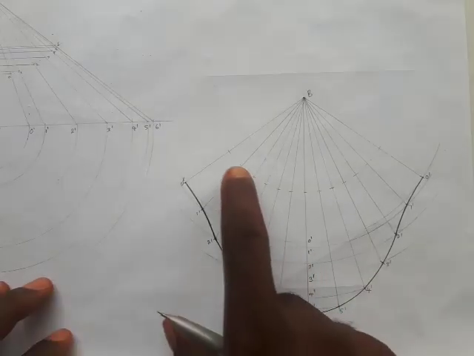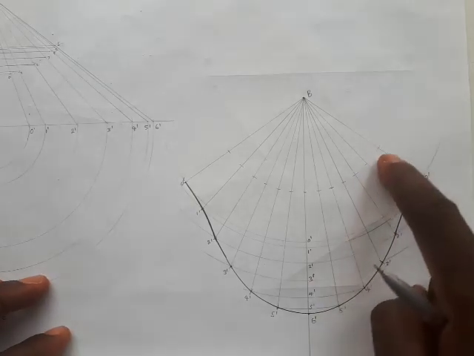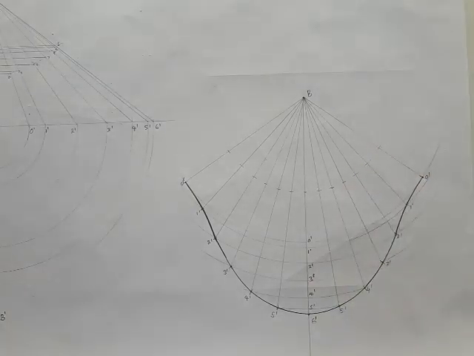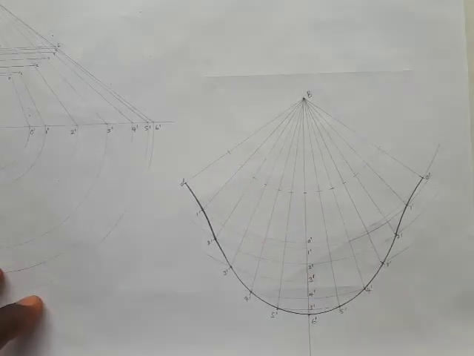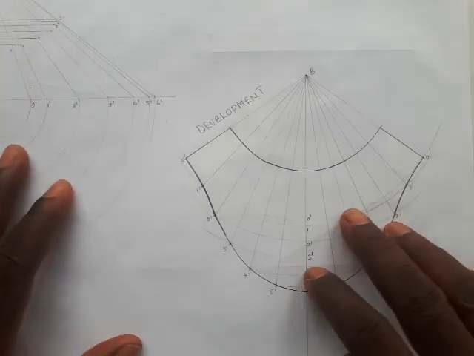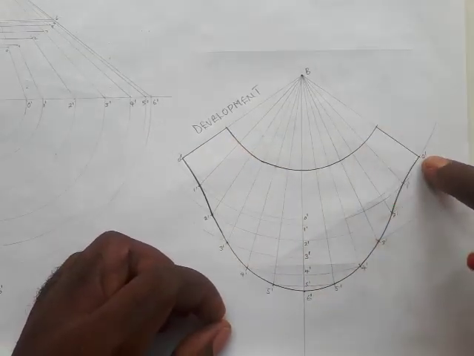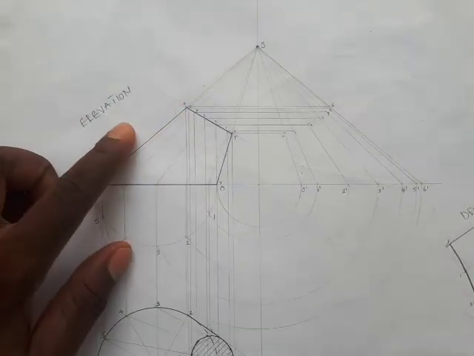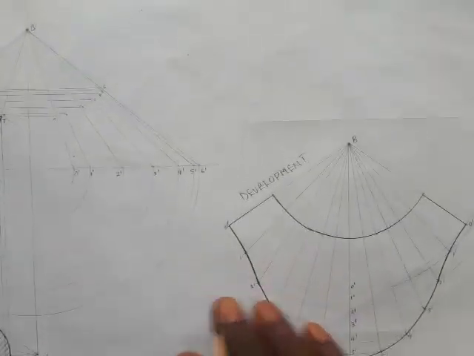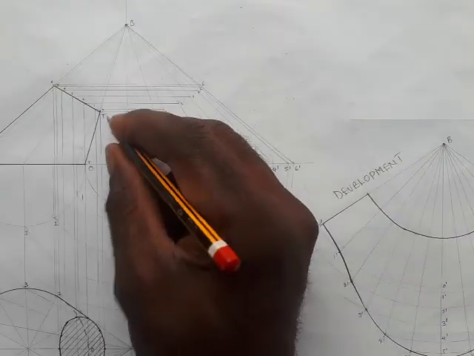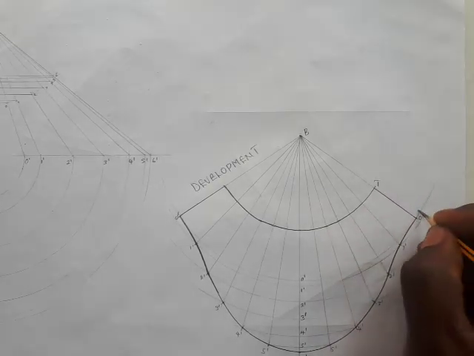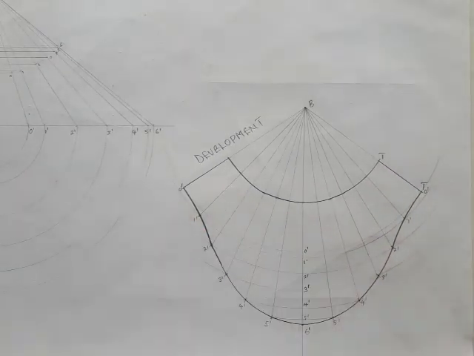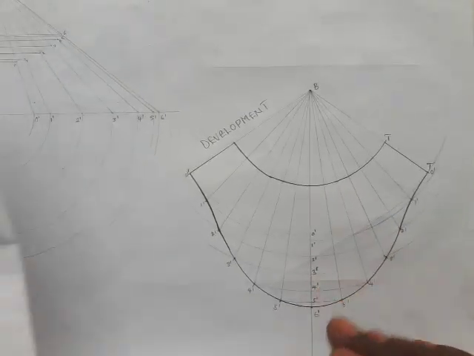When you do that correctly, you will have the whole of these points. So get a flexible curve again, or French curve, and connect this part. Okay, so this is it. So you're done. Draw this part with thick line as well, and this is your development. And of course, this is your elevation, and this is the plan. So if you do all of this, you must have done justice to all the questions. So this is your TT, don't forget, this is your TT here. That's the part they ask you to use as same. So this is the development. If you're able to do this, you must have answered all the questions.